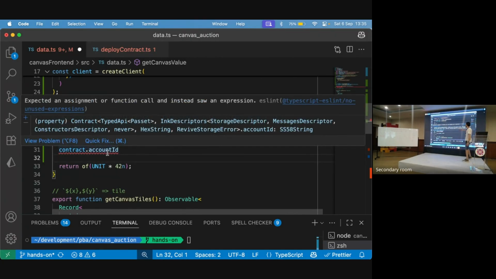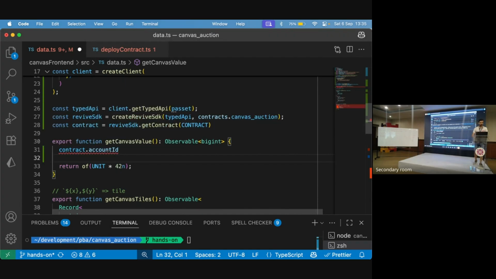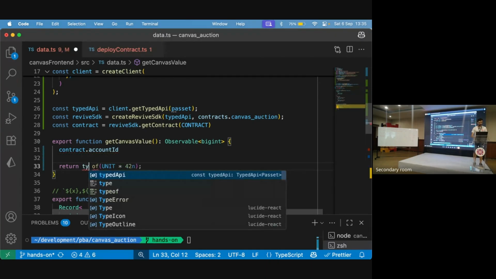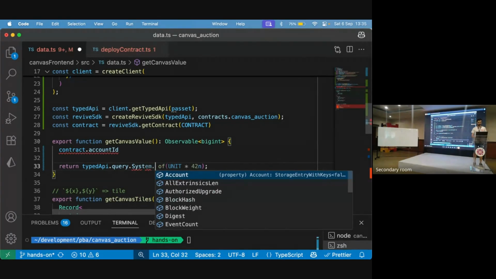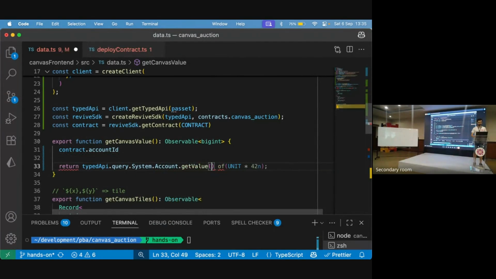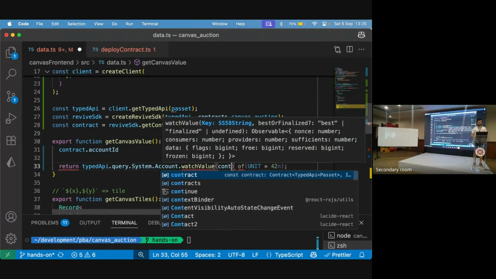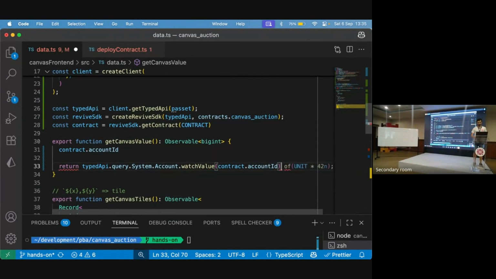There are a lot of types, but we can use this to return how much money it has. So typeApi query System Account, get value. Well, we'll do watch value, so this way we keep track of that. So watch value of the contract account ID.